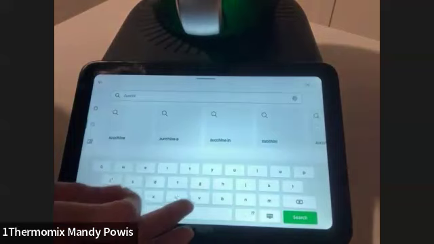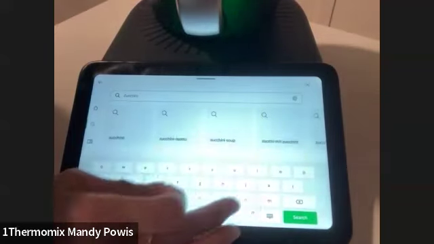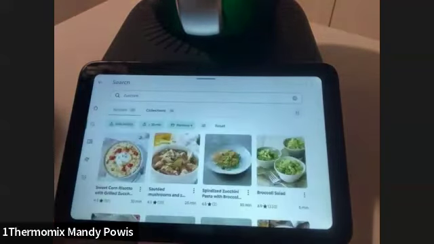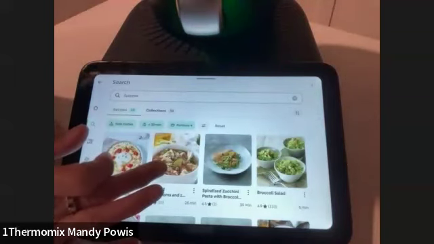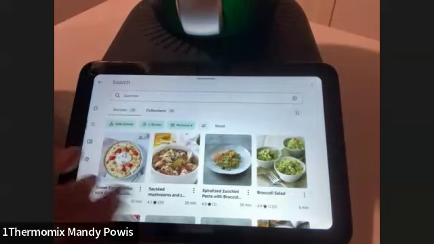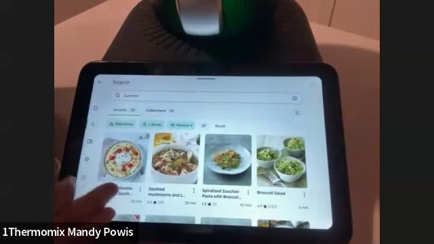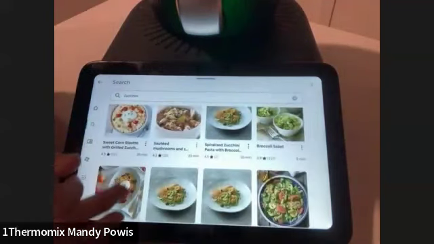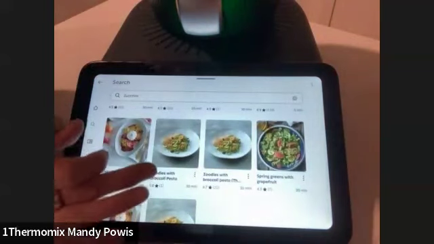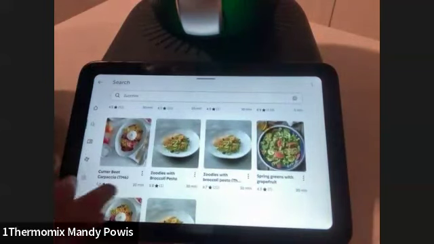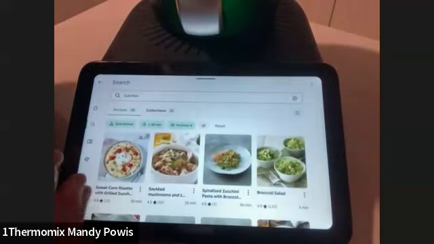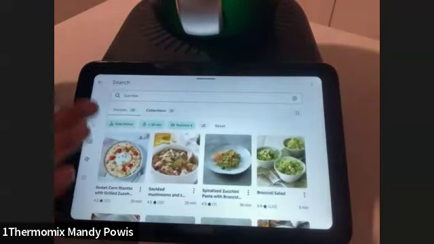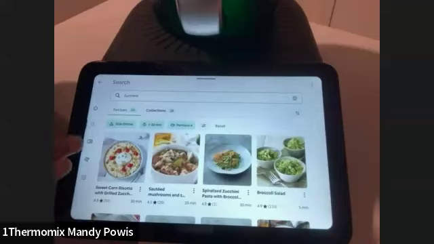Do you know how hard it is doing this upside down? There we go. Let's see if it'll recognize that. Oh yeah, grilled zucchini, spiralized zucchini. So these are side dishes, salads in here, as well as zoodles with broccoli pesto, yum. So there's a few things in there, and some of them will be duplicates because we've got them from different countries. So that is the second screen available.